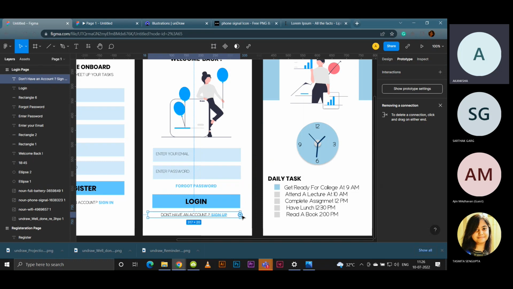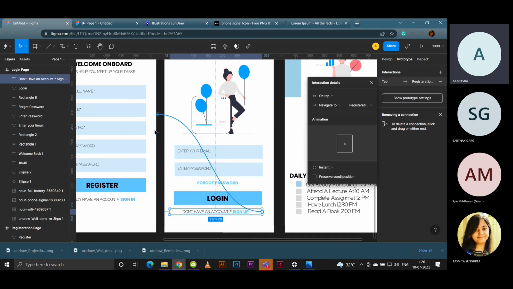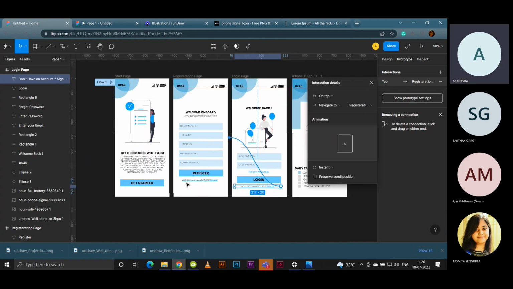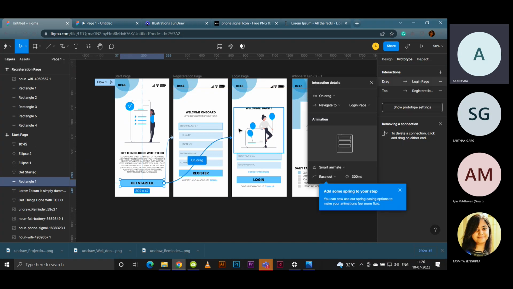However, if I am going with sign up and I don't have any account, I want my sign up to be connected with my registration page. And I also want my get started page to be connected with my login page, because you might have an account. Okay, so I've connected my pages.